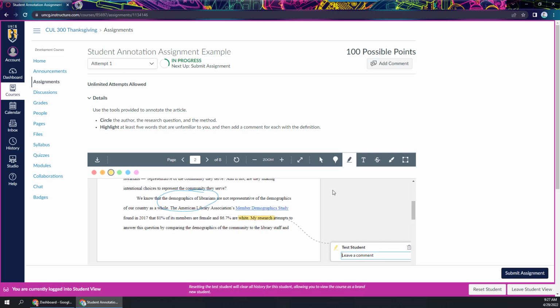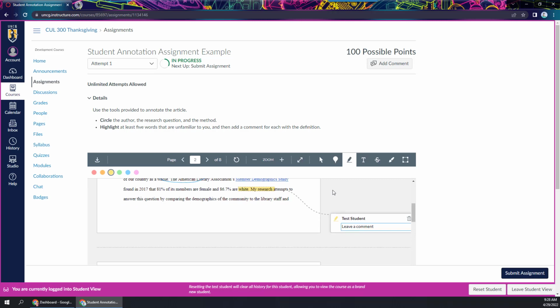So this is a really neat assignment type that you can now give to your students with any file of your choosing. There are file type limitations, but they cover most of the things we use here at UNCG, such as Word documents, PDFs, PowerPoints, spreadsheets, all of those standard file types are usable with this. If you have any questions, you can feel free to reach out to your ITC, but I just wanted to make sure to let you know about this great new feature before I moved on to the discussions.